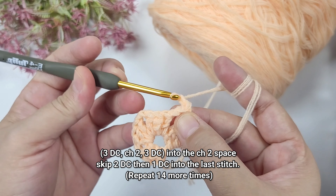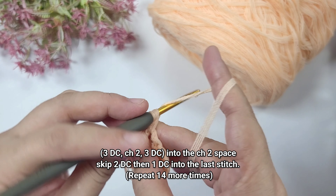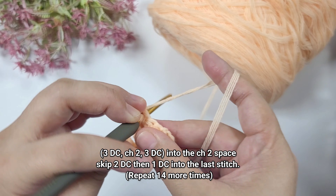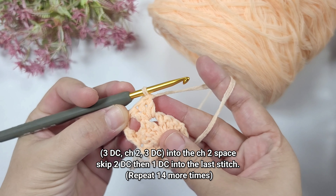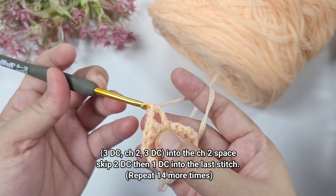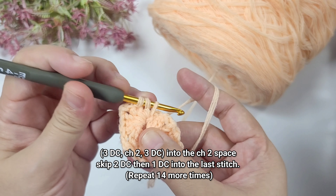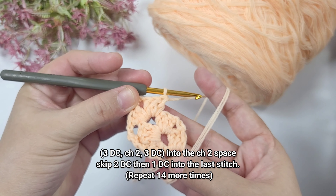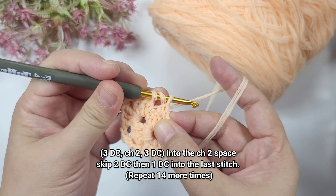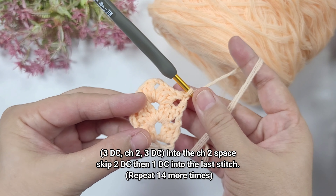We're going to make eight more. Since I have made the other piece that is shorter, this would be in 15 rows. The process is the same as the first one that is shorter — you just have to adjust the number of rows for the next piece. If you're making the shorter piece first, you need to finish up to row nine. In my case I will finish up to row 15 because I will need this longer piece to attach to the shorter one. I suggest you make the shorter one first before the longer one.